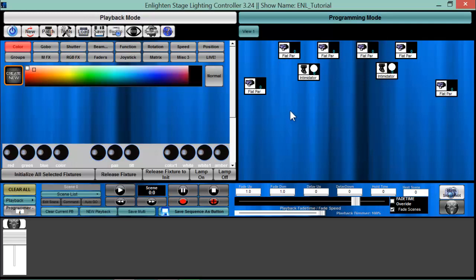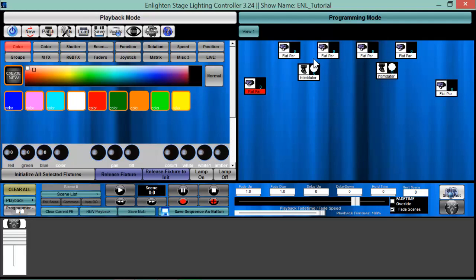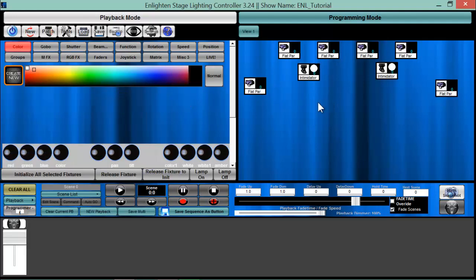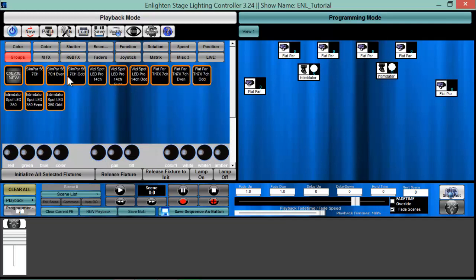So a couple ways that you could select the fixtures here. I can individually select them and control them individually, or I can select them over here by going to groups, and you'll see that it added in several different types of groups for me from the previous little demos that I've done. Or something that's, in my opinion, a little bit more simplistic, I will simply hold down the Shift key and then select the lights that I want to talk to. So here, here, here, here, here, and here. So you'll notice that these are selected because they became red.